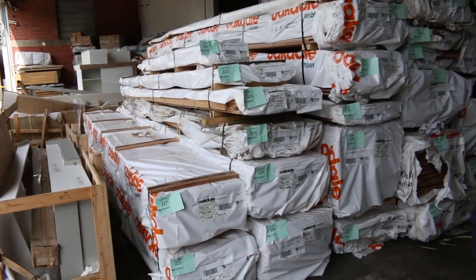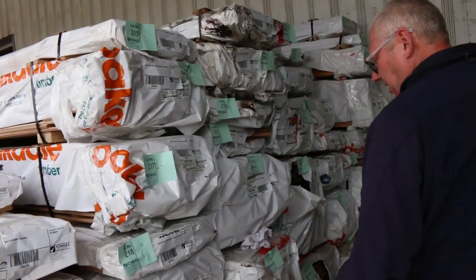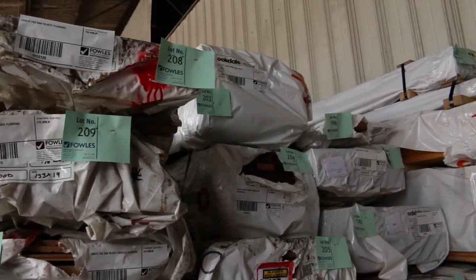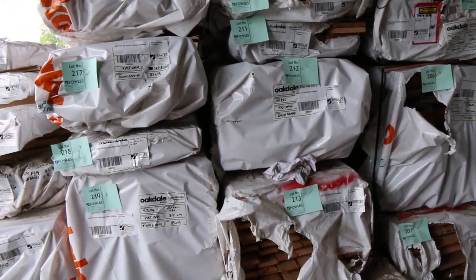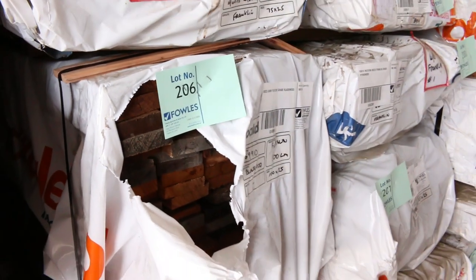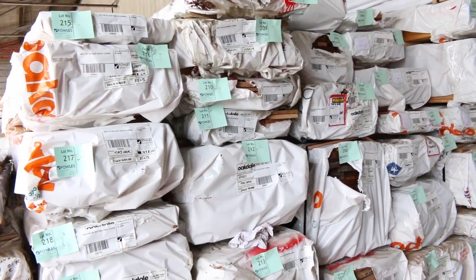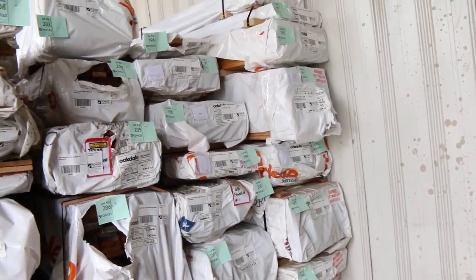All this stock came in from Tassie yesterday morning, so there's a whole heap of different interesting stock. There's spotted gum, a lot of Tassie oak in a variety of forms, Jarrah, and I think I saw some myrtle as well. There's some 200 by 50 Jarrah, 75 by 25 western beech, some sawn blackwood - lot 206, 100 by 25 sawn blackwood - wow, 500 metres of it! That would be quite an expensive item to buy. There's also sawn fiddle back Tassie oak, 125 by 25 - a great variety, covering lots 188 through to 228.